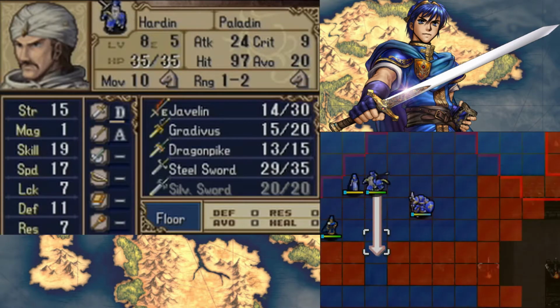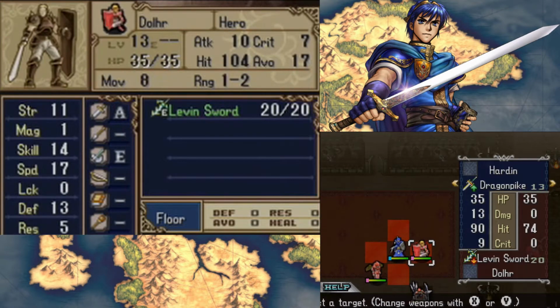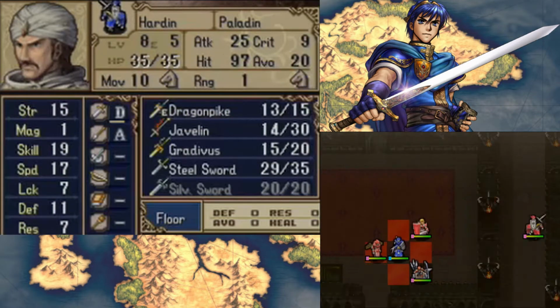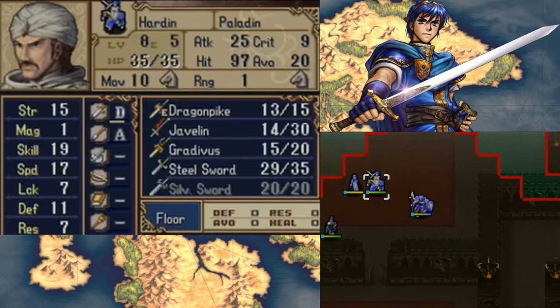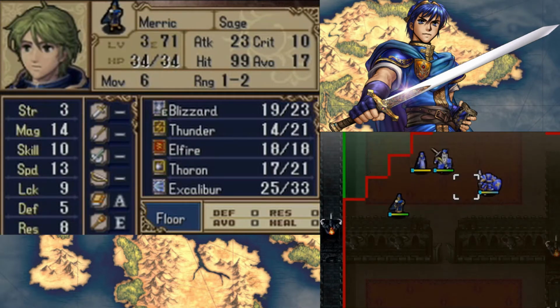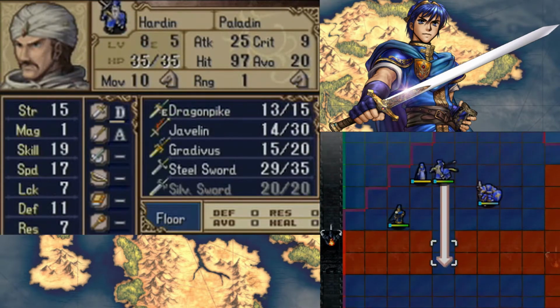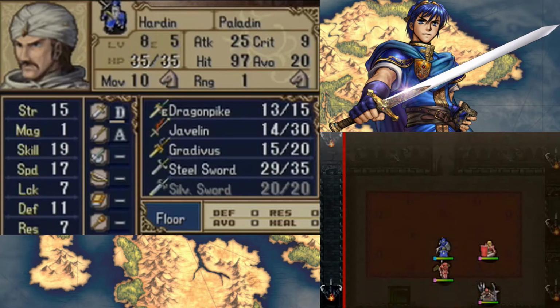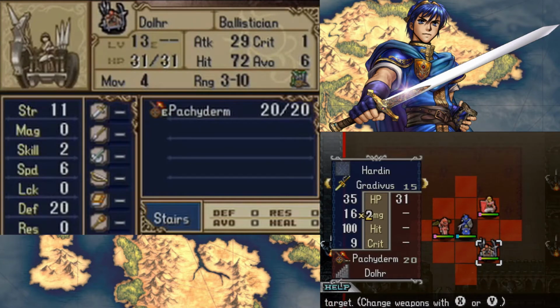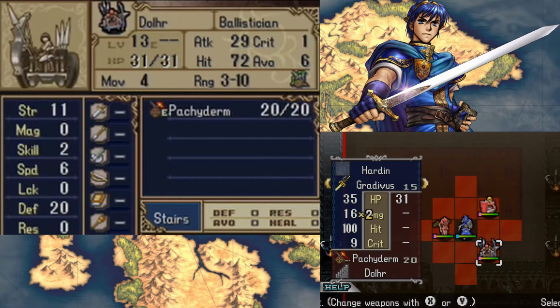Hardin can reach. If I send Hardin down here, how much danger is he actually in? Zero. 22 plus zero is still 22. So I think... Let's just run in and, I guess I can even save a Thunderbolt. Let's do this.